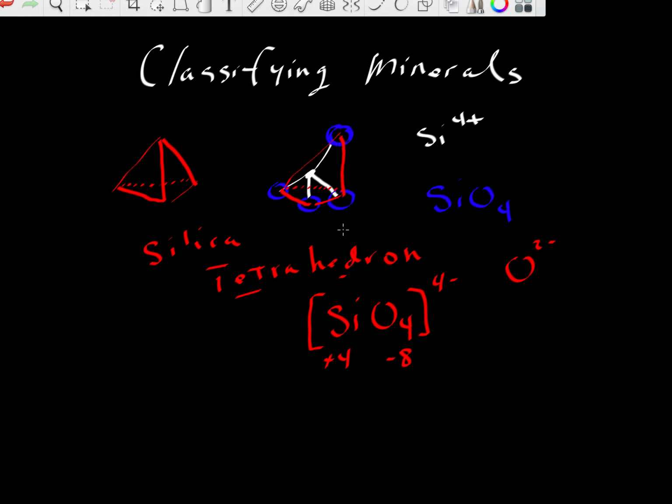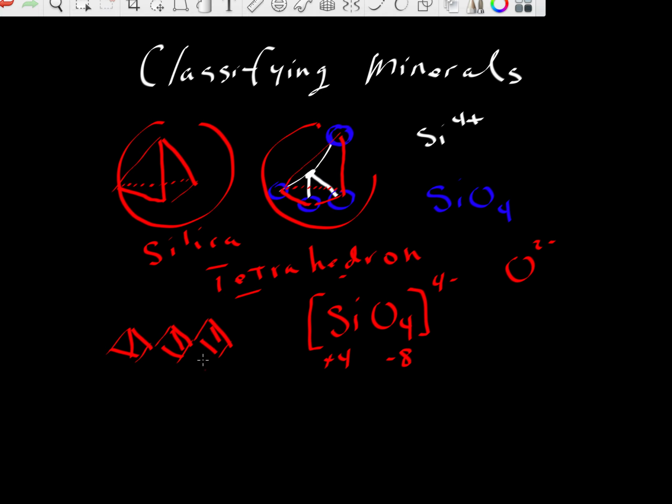And so silicate minerals are minerals where these tetrahedra, the silicate tetrahedra, are the basic building block, and then they're bonded to one another. We could have them bonded directly to one another, where we have a tetrahedron, and let's say it shares a corner with another tetrahedron, and this could go on infinitely. Or we can have a different situation where we've got a tetrahedron over here and another over here that's not directly connected to that first one that I drew. But it could be that they're connected by another atom that served as an intermediary that bonds these two things together.